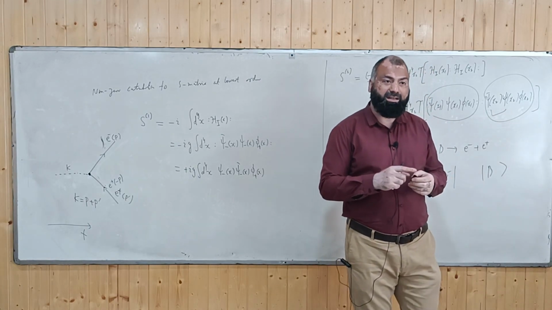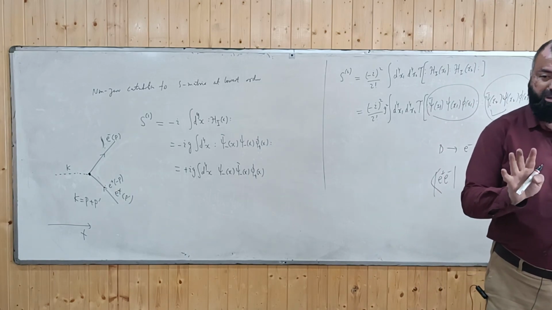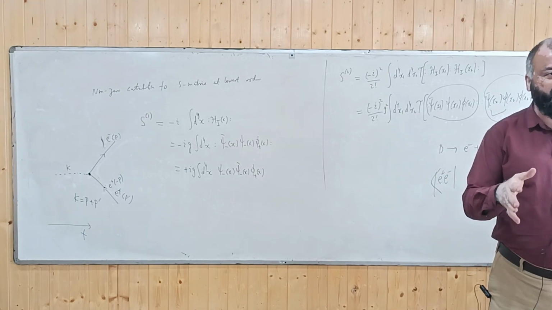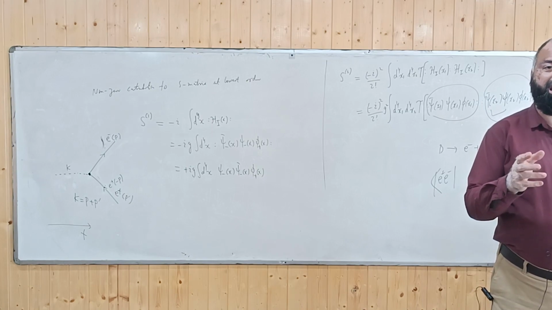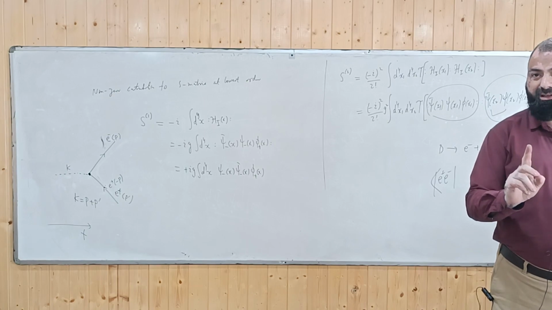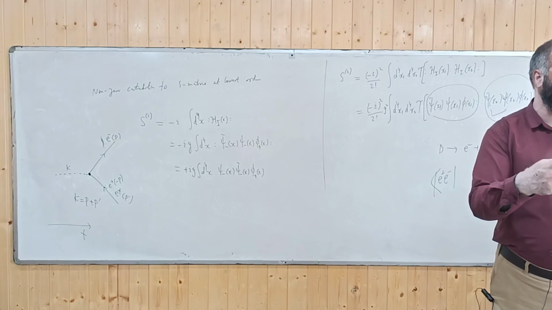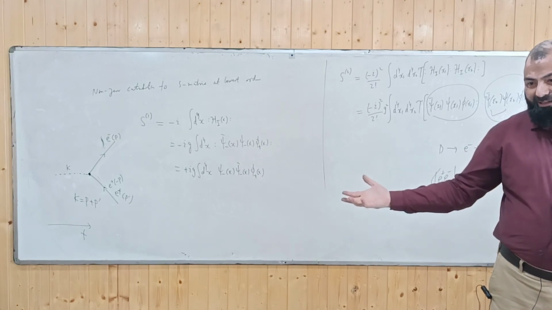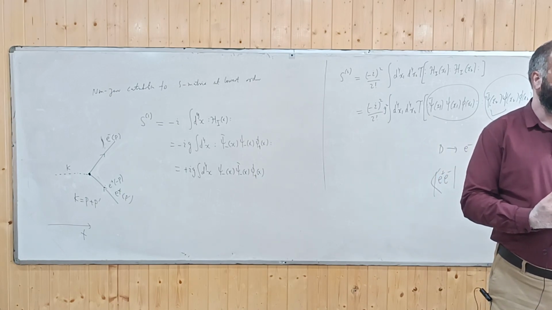So now let's take the other even order, that is the fourth order. It contains how many? 12 fields. Out of 12, how many do I require? 3 fields I require for the process. What are the remaining? 9 fields. Out of 9, only 8 can be paired up, because out of an odd number only the even can be paired up. 1 is remaining, is it? This one field gives you additional particles in the process, but your process contains how many? Only 3 particles. So that means the even orders do not contribute to this very process.